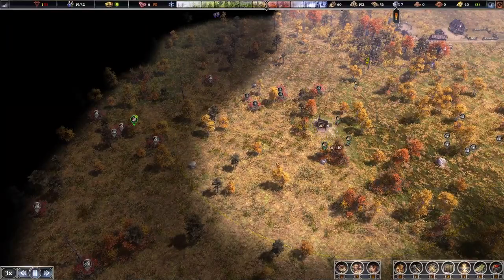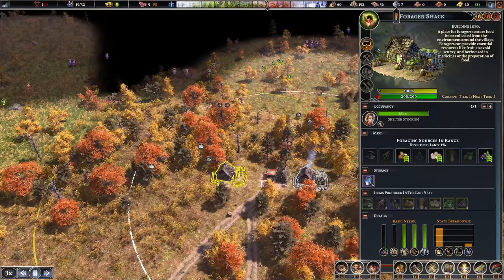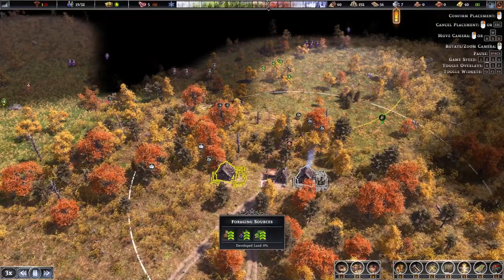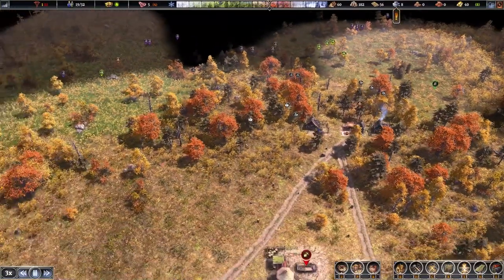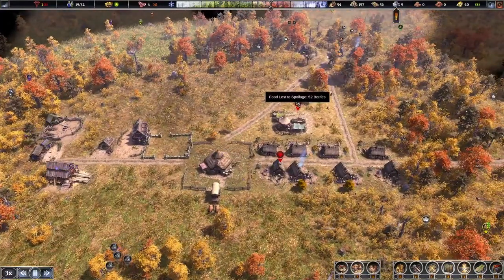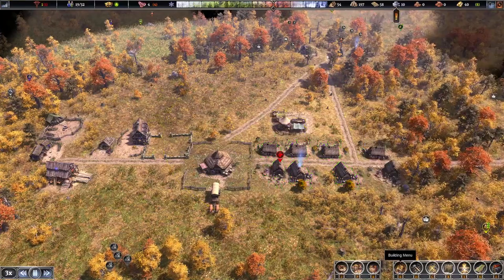Right, so we'll get this hunter's cabin up and running. Brilliant. We've got a good number of builders. I feel like we're pretty happy with this. Forager shack, area of influence. Let's go here. Yep. Okay. It really is like we're wrestling with our food supplies at the moment. Food loss to spoilage, 52 berries. I mean, that is what it is. It's unfortunate that there's nothing that we can do about it, but it is fine. We're getting a decent chunk of cheddar.